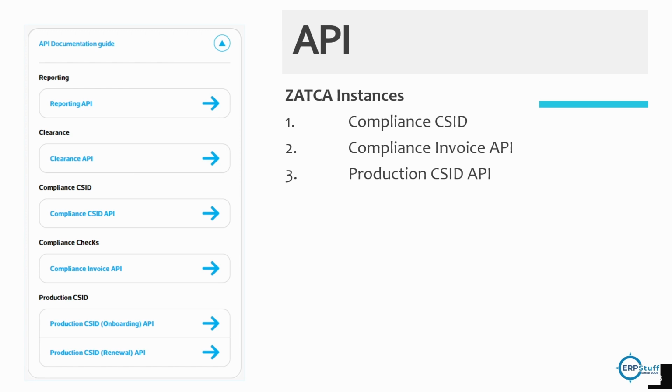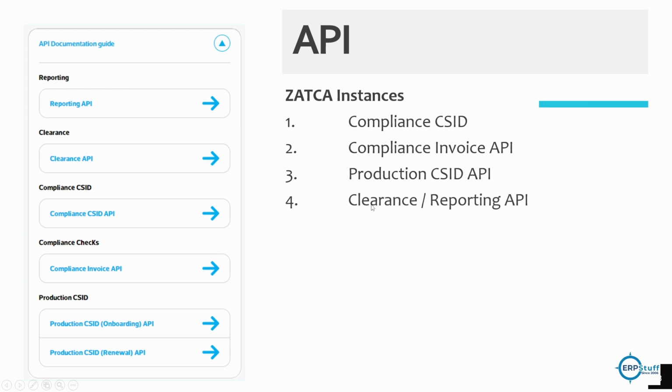Standard and simplified. So to get this production CSID at the compliance stage, let's say for example for standard, you need to pass 3 documents: standard invoice, credit note, debit note. And if you are going to enroll with 6 documents, then you have to submit 6 documents. Once all 6 documents are compliant, then you will be able to get the production CSID. So this is a prerequisite, right? On sandbox, it's not required. You can proceed to production as well, but for simulation and production, you have to pass 3 or 6 documents.